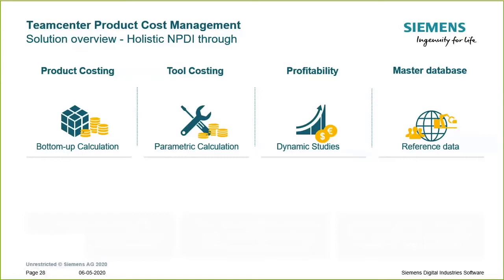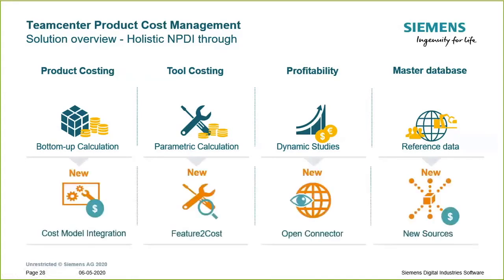And as molds and dies are complex in terms of design and manufacturing, this approach would require very deep knowledge of the users as well as very high effort in time, but not with this solution. For that reason, tool costing eases this with an automated methodology with 3D-based costing, reducing time a lot for the tool costing users. And finally, we have the profitability, which allows the users to calculate the dynamic study, ensuring all data is traceable from the start to the end. And finally, we have the master data supporting all these reference data studies.